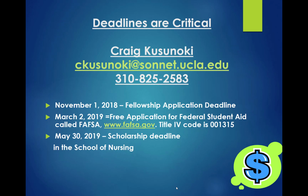So what do you have to do to apply for financial aid? As part of the admissions application, there's a fellowship section. One in particular is a graduate opportunity fellowship that requires a supplemental essay. It's a diversity fellowship, so they're looking for students that are the first in their family to go to college, maybe from a disadvantaged background, things like that. If you want to find out more about it, it's on grad.ucla.edu.